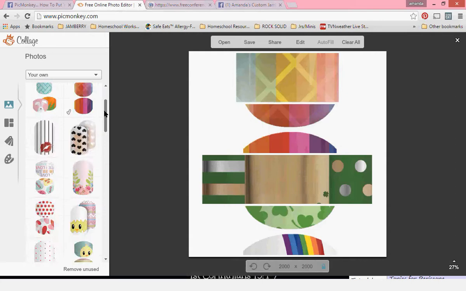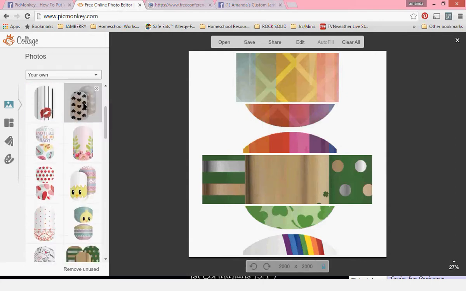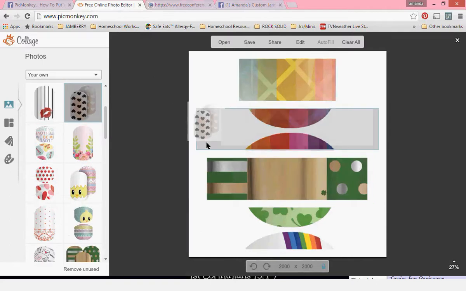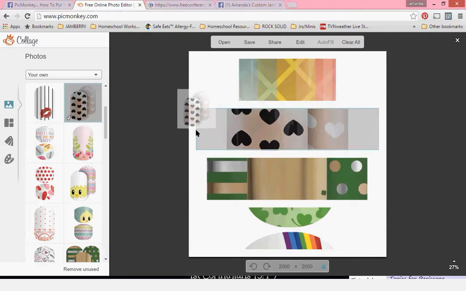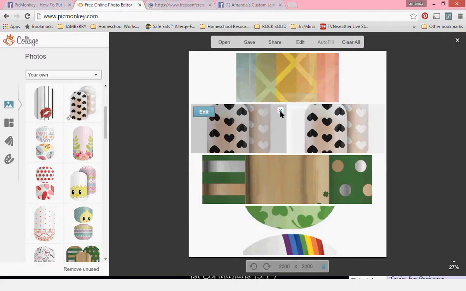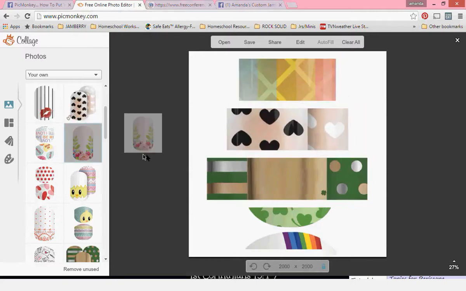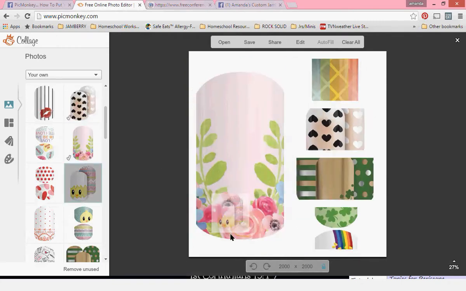So there's 4, and it looks all distorted, but I promise it will be okay. And then when you want to start the next column, see if you pull it over like this, it'll replace this picture. Okay. Pull it next to it where there's just that little blue, it'll put it right next to it, which is okay, but you know, I like doing the full. So pull it like that so it's nice, long, and blue. Voila.